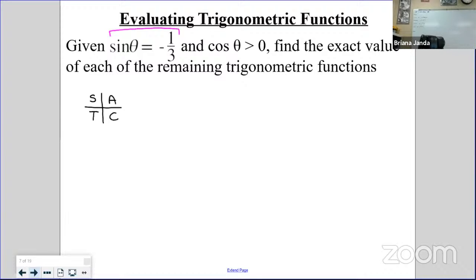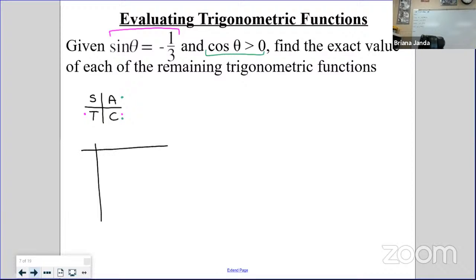All right, let's make sure we got our triangle at least into the correct quadrant. The first piece of information they tell me is that sine is a negative number. Sine can be a negative number in quadrant 3 and quadrant 4. They also tell me that cosine is a positive number. Cosine can be a positive number in quadrant 1 and quadrant 4. So it looks like we're drawing a triangle into quadrant 4 again.